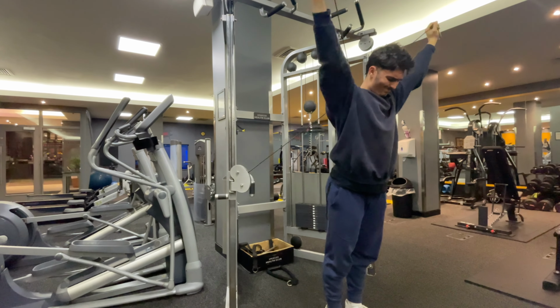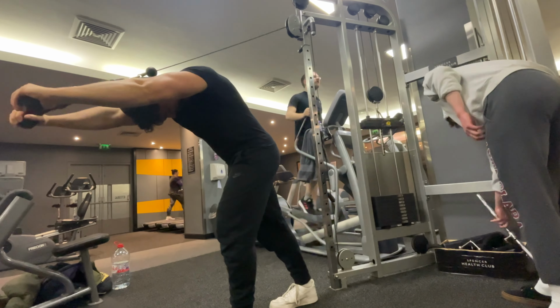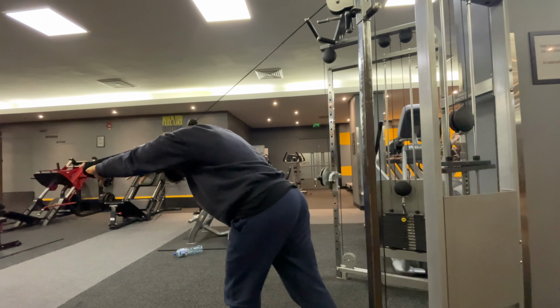You can attach the cable below you at like hip height or above you. Doesn't really matter. What does matter is which one you feel the best tricep contraction. See if you're getting a pump.